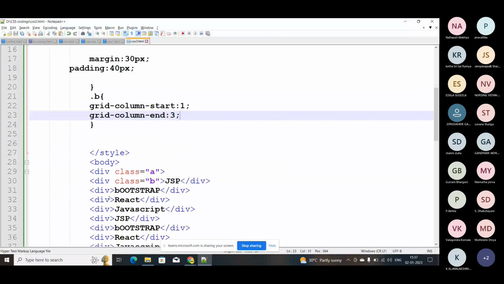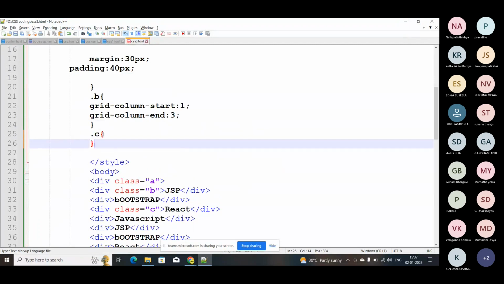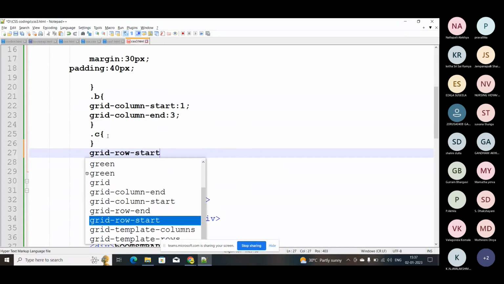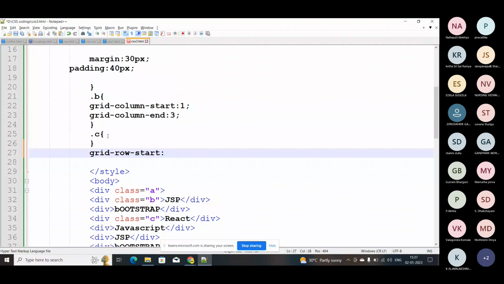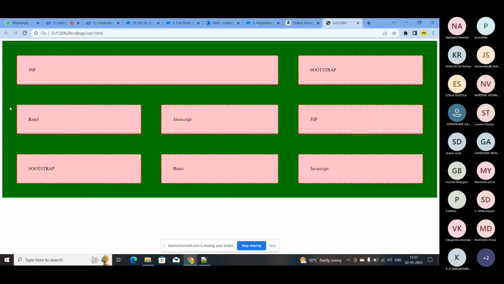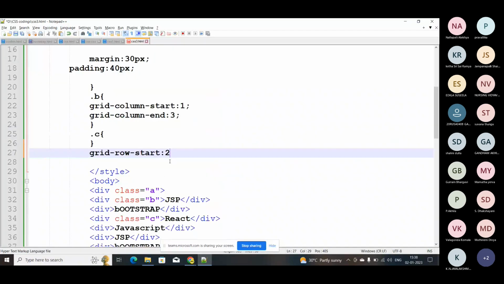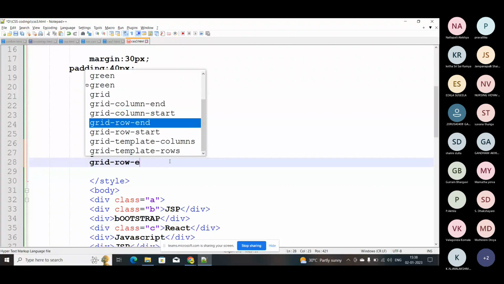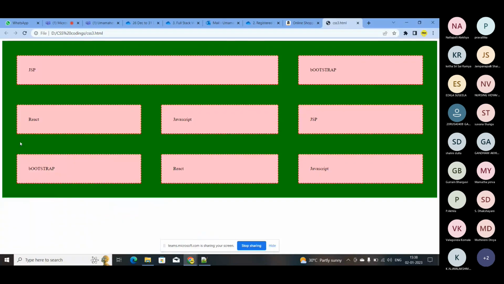I'm giving a class name, class equals C. Go here, give dot C. Within the curly braces, mention grid row start as 2. Why? Because see here, this is the first line, this is the second line, and this is the third line. So row starts from 2, and grid row end, till 3, 4, and 5.